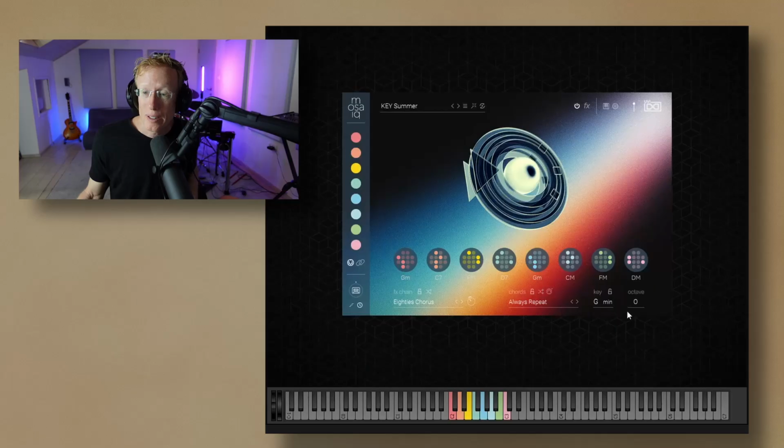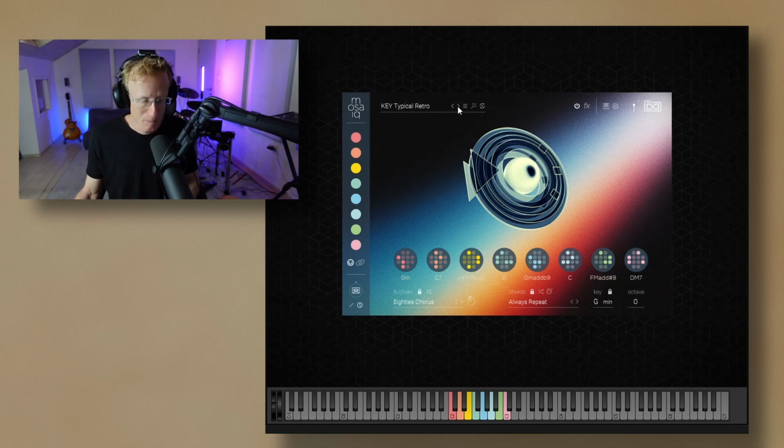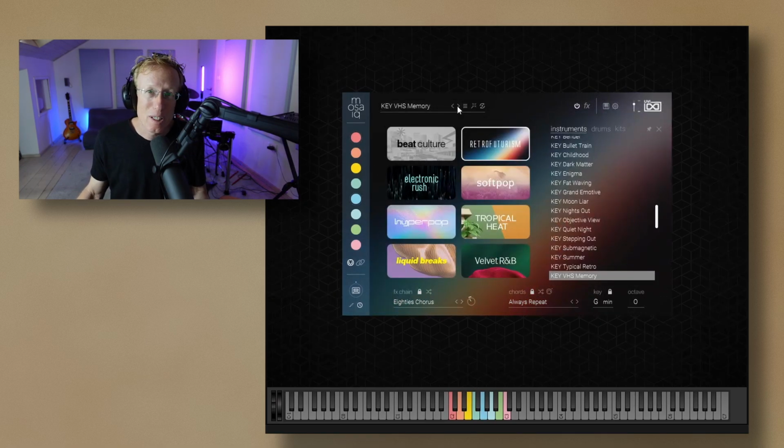Perfect. And what you can do, by the way, is lock. So we can just click this key and we can lock the chord and we can even lock the effect chains and now flick through the different presets. This is really a lot of fun, and I'm going to say that it's super easy once you get the idea to get inspired. And let's go and check some of the drums before we dive into more details.